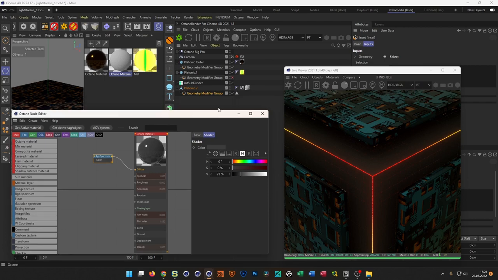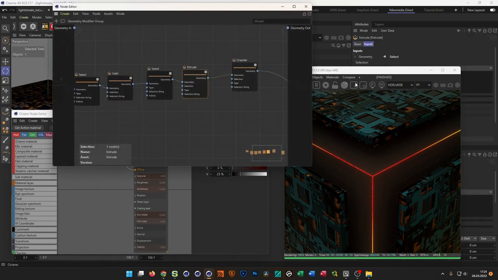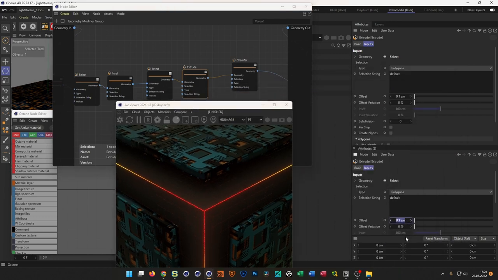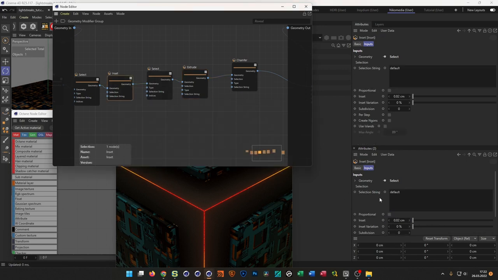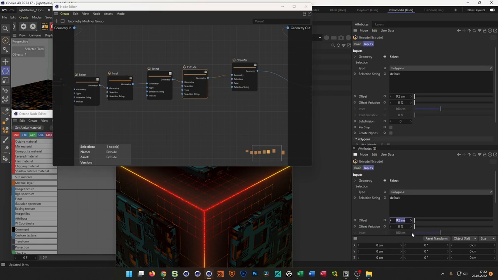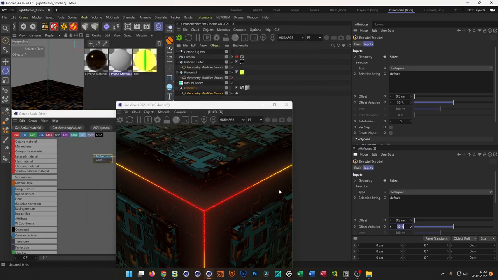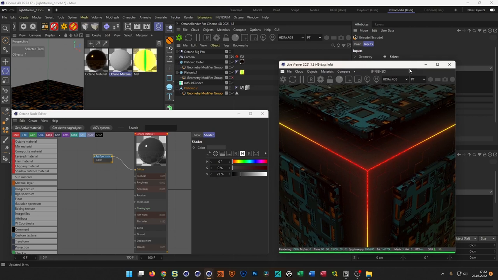It looks almost a little boring here. So maybe let's make the extrude a little higher here. Right, so we don't see, but then I have to make the gaps a little bigger again. Because this is great if you want to change a little bit and make a little variation. Yeah, that looks nice. This I can live with. But it's still not the thing I want.